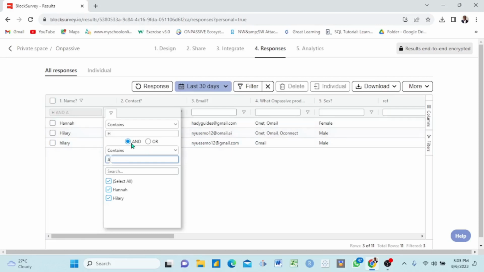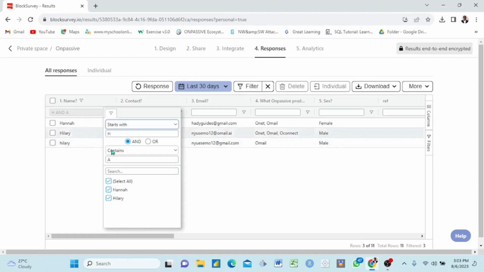it gives me this. This condition, and or or, is very important, because if the first condition holds and the second one does not hold, and I'm using and, it's not going to show me any name. Okay, because I'm using the word and. But if I'm using or, it gives me either condition that shows up. Okay, I can come here and say I want those that start with, okay, now that start with H and A.